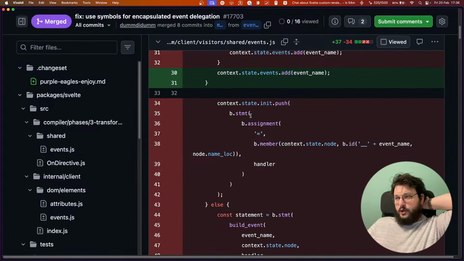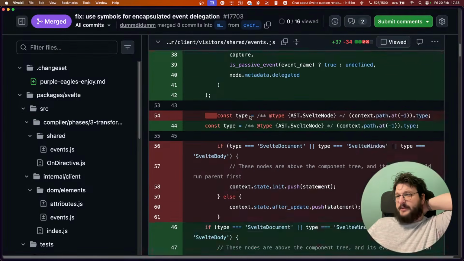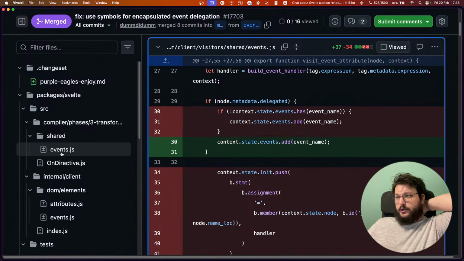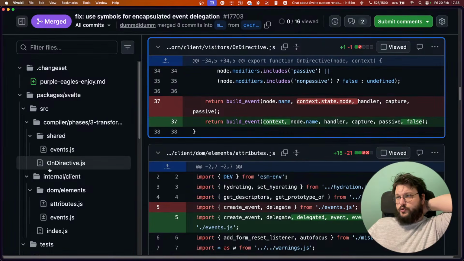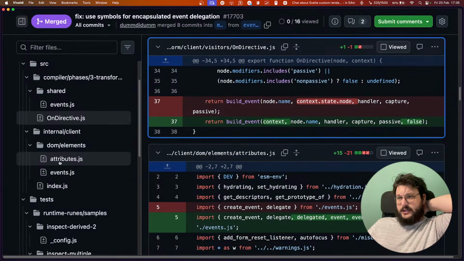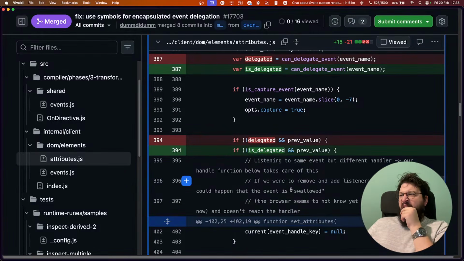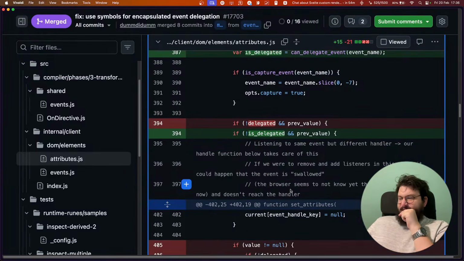I actually didn't look specifically into this, but basically the point is that now we use a symbol to. Where it is. Sorry guys.